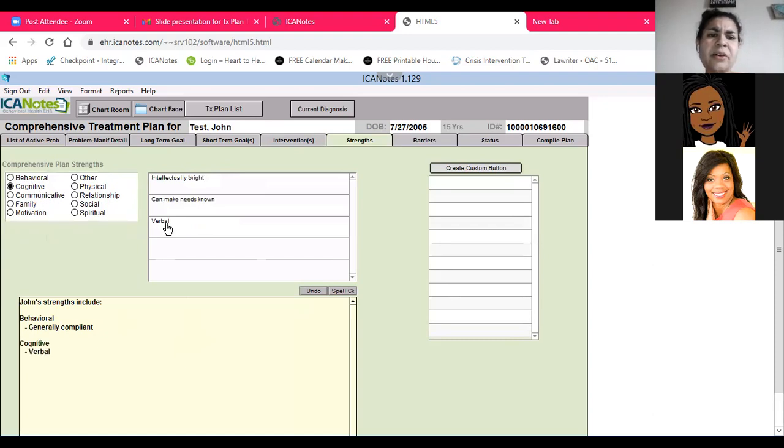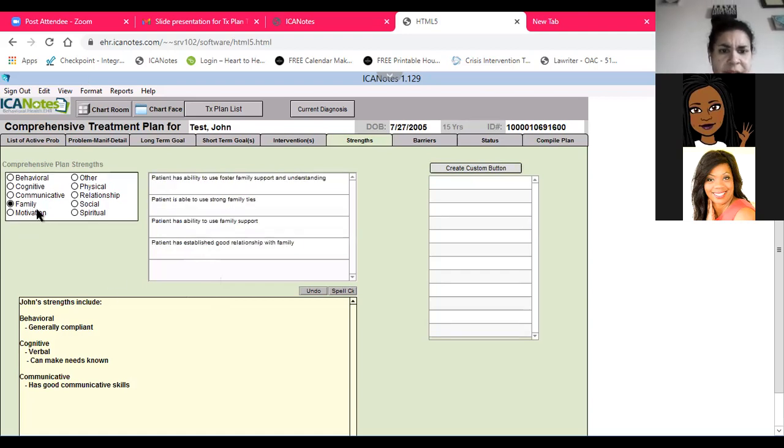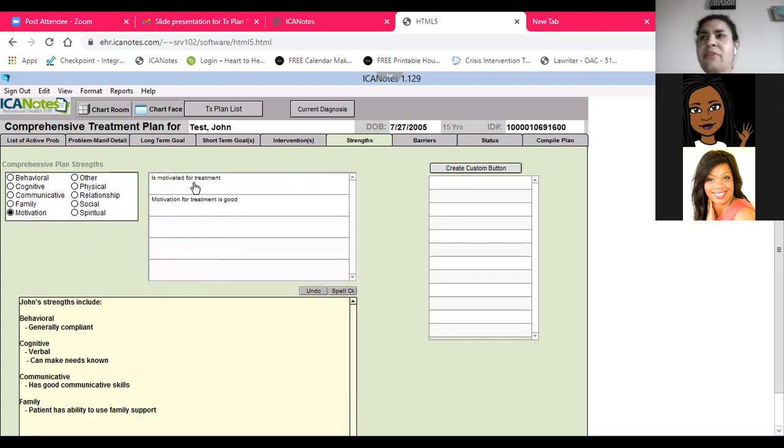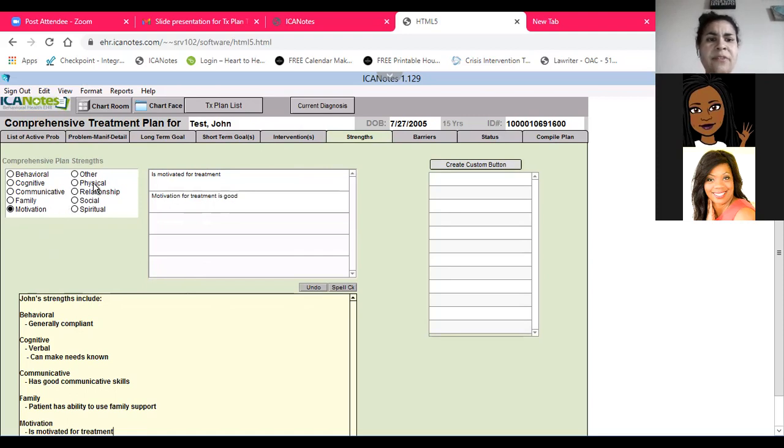Cognitive, they're verbal, they can make their needs known. Communication, they have good communication skills. For family, maybe they have the ability to use their family support. For motivation, they're motivated for treatment. With physical, I don't know, they are physically healthy.